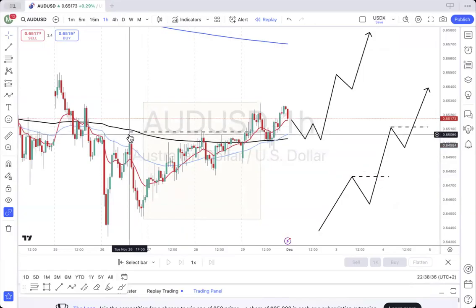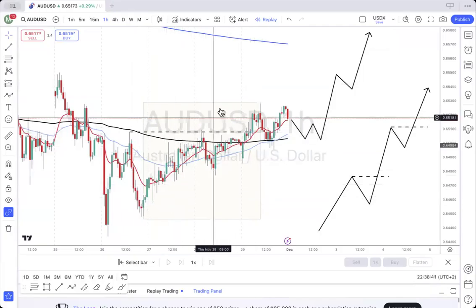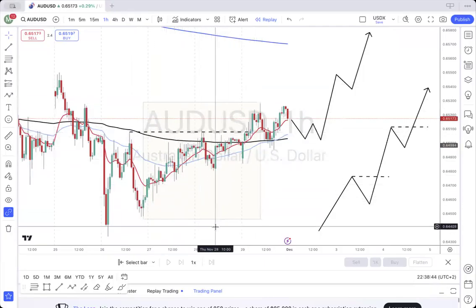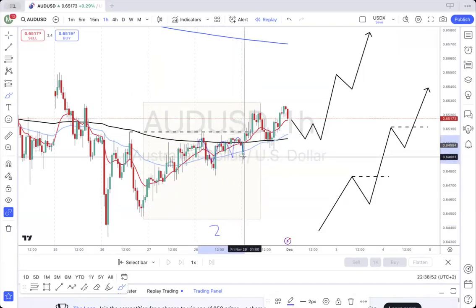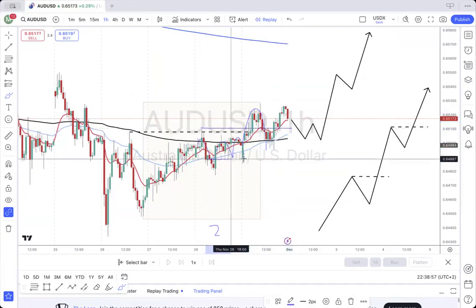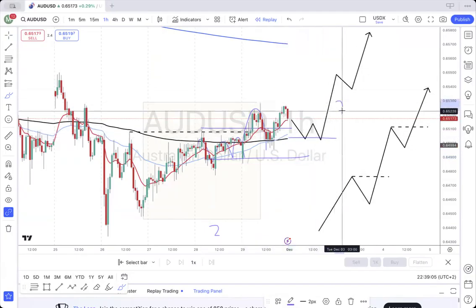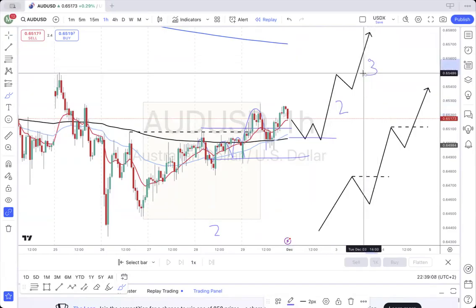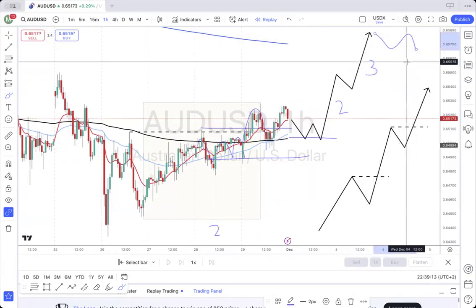Because that's my neckline, it simply means this whole thing I can regard as my level 1, because what happened on the second day here was more of a consolidation. The market was just consolidating at this stage. It went up and then it came back to the same place again and consolidated. So that's why I expect it to form a W at the 200 and then start to show me the second leg and the second level and the third level. So that is what I want to see. Then we can have a peak formation.